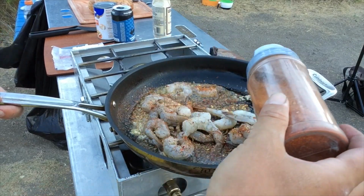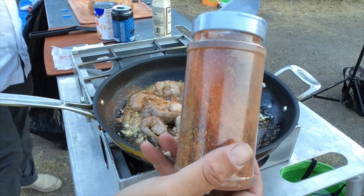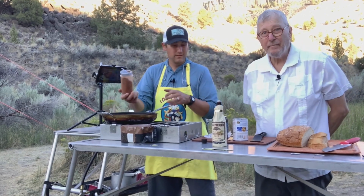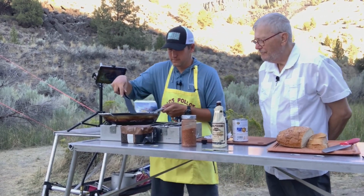Probably a tablespoon or so of that, maybe a couple, depending on how spicy you want it. The more you put in here of this stuff, the spicier it's going to be, and it's pretty powerful. It's aptly named. All right, so let's get that sauteing for a minute or two here.